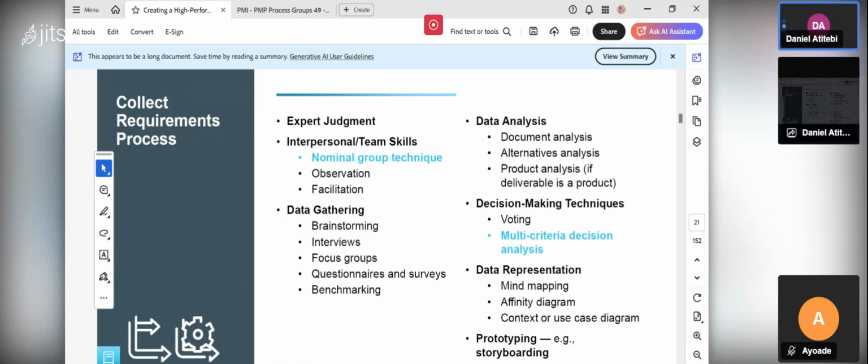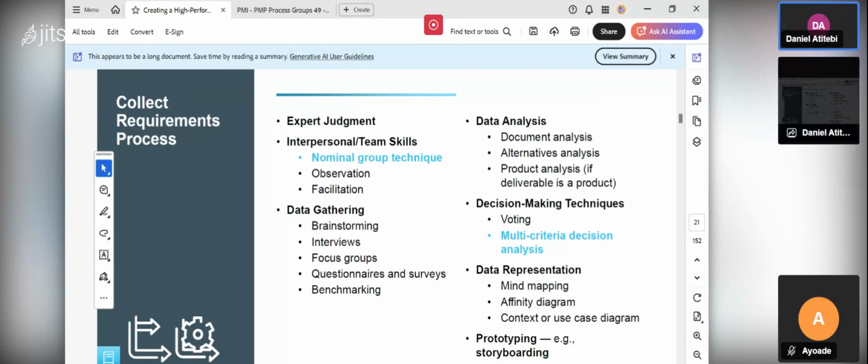Questionnaire and survey, this is where you design a questionnaire. A questionnaire is a way of writing a lot of questions and giving them to respondents. You are the one who wants to get information from them. You are going to write a list of questions pertaining to the project you are managing. The questionnaire can be open-ended or closed-ended. What is most important is that you gather information from them about what you are doing.